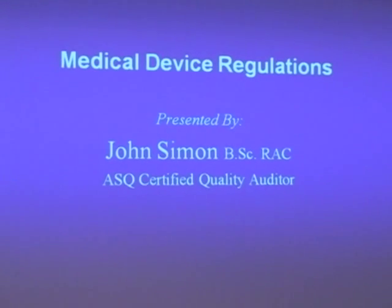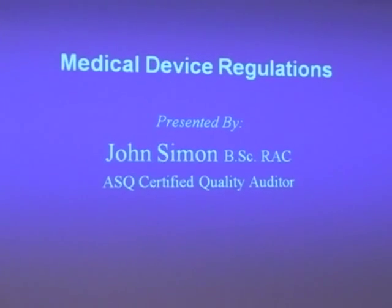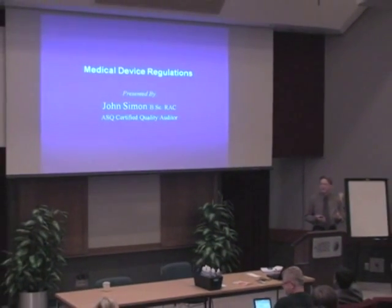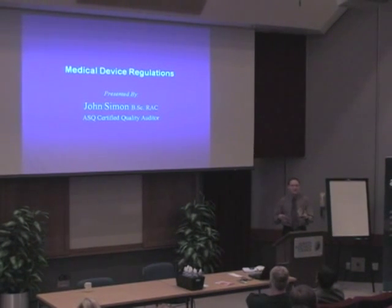The regulators — like FDA, Health Canada, EU — their job is to protect the public health. The intent in any communication with them is that they want to protect the public health. At the same time, they want to have products on their market, so they're motivated to see what you have. Your job is to prove to them that it's safe and effective.